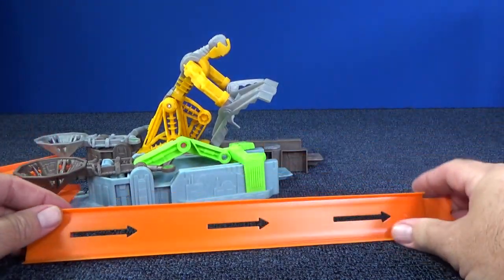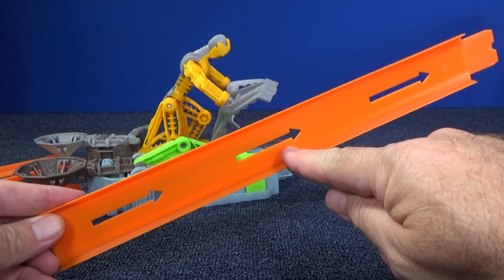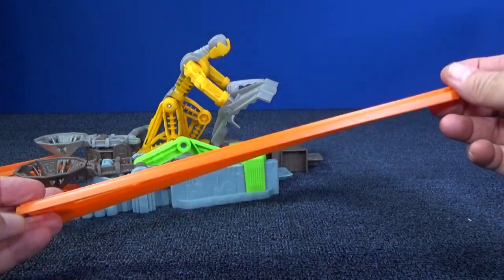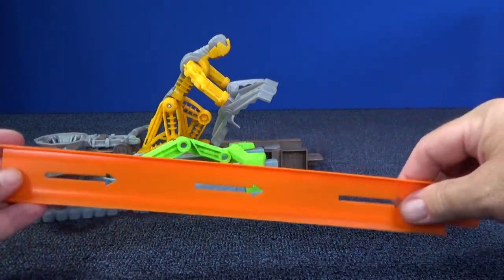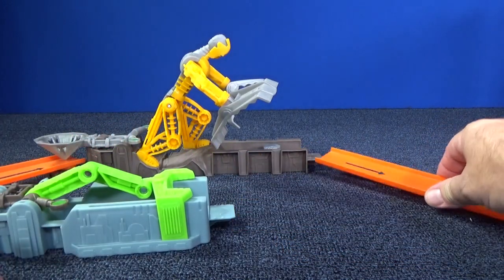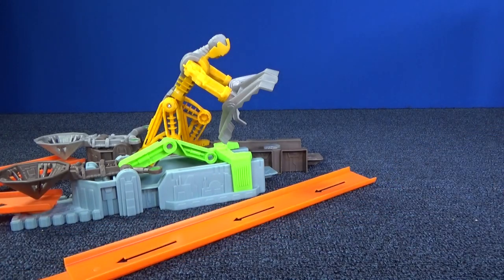And last but not least, trick tracks. These were pretty cool. Look, they had arrows in the track. So this way, you knew which way the path was for your car. When you made your layouts, you put things down. This way you know for sure, well, I intend on going this way and then that way. And then when you're coming back this way, you knew exactly how to make your layout.